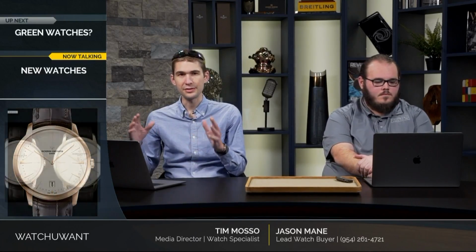Another smaller Vacheron, the Patrimony Small, also rose gold, now 36 millimeters. Down from the original 40 millimeter. The size between the two, it's subtle, but it's effective. There was maybe just a little too much austere dial on the full-size model. That model came out in 2004. Again, during the 2000s, really big dress watches were the thing. Vacheron getting a little bit closer to tradition with 36. I think this enjoys better proportions than the 40 millimeter, and it looks more complete. Just looks more appropriate to the dress application. Still a premium price, however, $25,500 US, and I think you're actually getting more with the less.